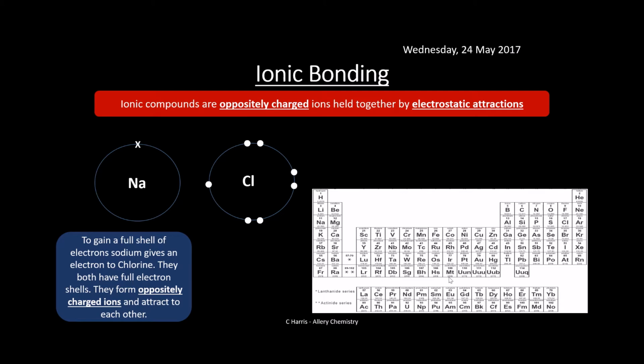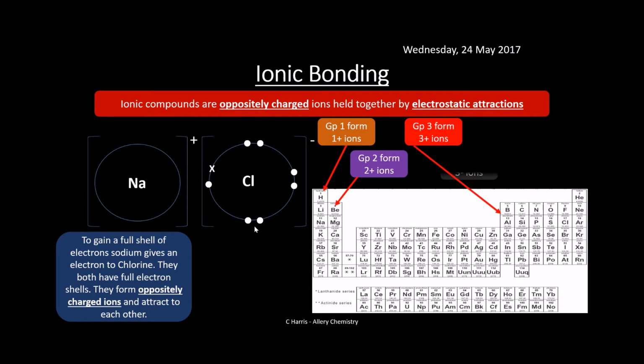So you can see here that we've got sodium with one electron here. Chlorine, for example, has 7 electrons in its outer shell. It only needs one more to get that full 8, or the octet rule. So it gets one more electron and then they attract because they then form ions. So let's have a look. The electron moves away and you form a positive sodium ion and a negative chloride ion. And they now attract each other because they're oppositely charged. They have an electrostatic attraction.